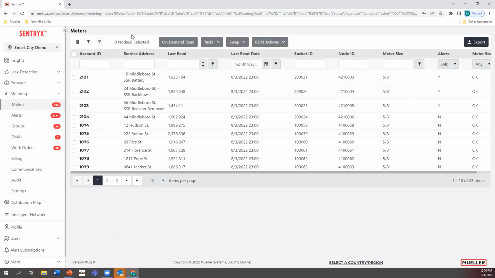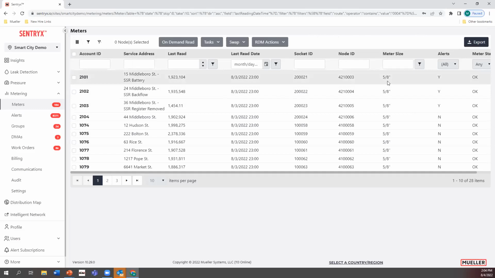But for now, we are going to pause right here and just mention one last thing before we go on a quick break. One of the things that David had brought up as he was describing the whole feature set here is you have many, many options to choose from as far as the detail that you want to see on the meter listing page. And depending on how you want to sort it, you can definitely export that list here. So if you're looking to do a list of any accounts that have active alerts, filter it so you have a good list, hit the export button and get the list.